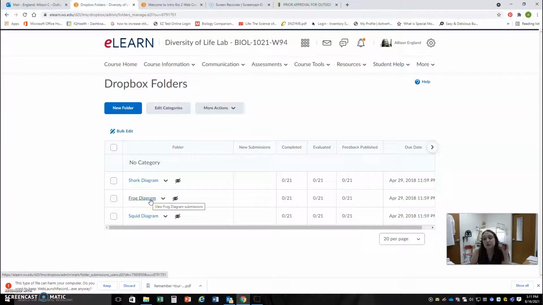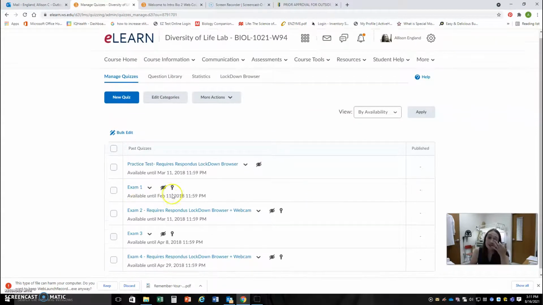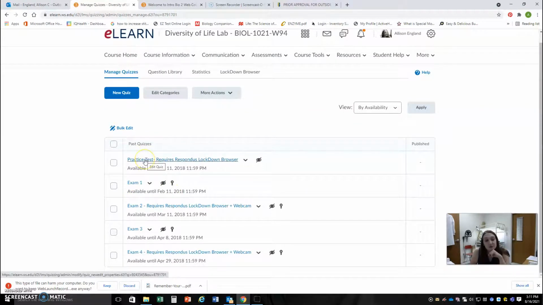If it does not take your photo, copy and paste your photo into a Word document and then it should accept that. Sometimes it doesn't like to accept photos. And that's really it for lab. You will have practice exams, so you know how Respondus Lockdown Browser works. Exams 2 and 4 will require the Lockdown Browser. And again, these dates are wrong. I will get these dates fixed before you see them in your course content.